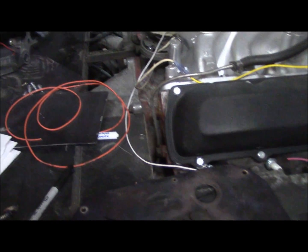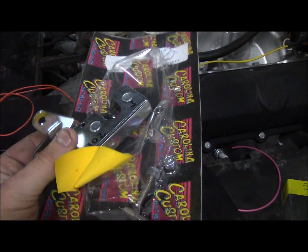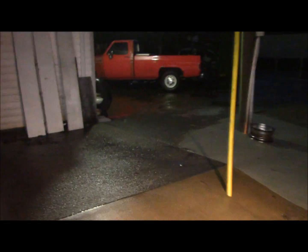So you go buy a thing called bear claw latches. And that is what you do. This is a universal kit, and you install them and away you go. So that is what's going on there right now. Chris is doing some fabrication work. He's doing an awesome job as normal. So that's what's going on there. And, well, let's go check out what's in the shop. Let's go see what's happening.